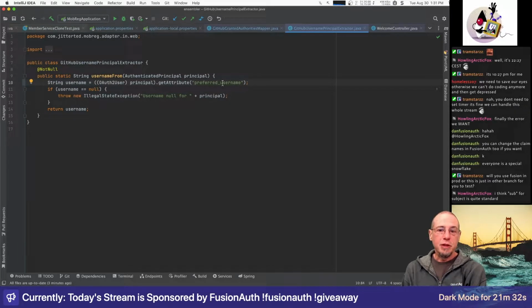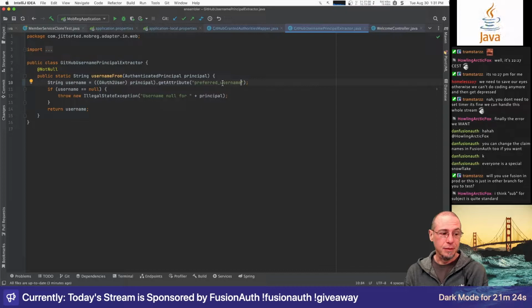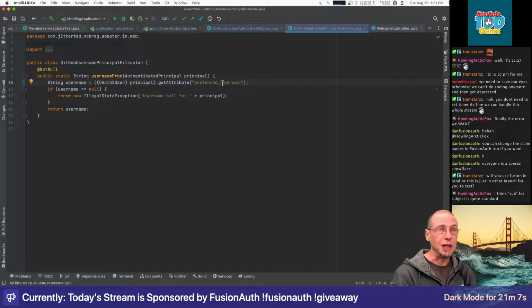Will I use Fusion in prod? You know, I don't know if I'll use it for this application, although I might. I'm not sure. There are some features for Ensembler that I need for dealing with multiple groups, because right now I run four weekly ensembles for three different groups.